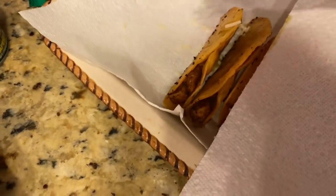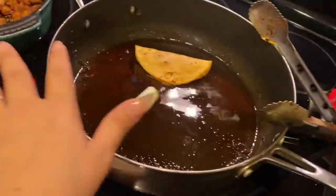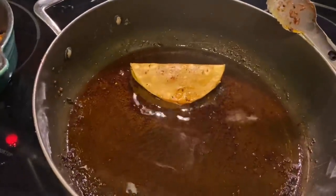It's hard to do it with two hands, but I'm gonna add it into those two and then cover it with a paper towel. So I got the cheese in that. These ones are melting. Cover it up and then just finish working on the rest of your chicken until you have no more chicken. Do the same thing as you did with these tacos. So I will see you guys when I'm done making the tacos.